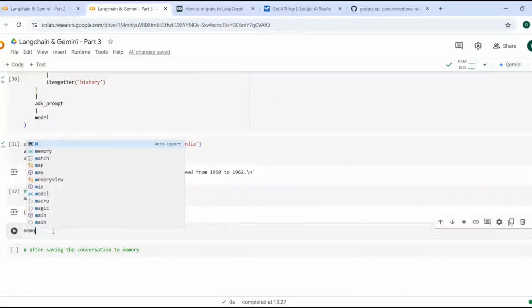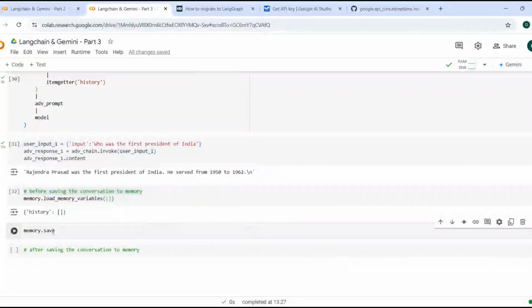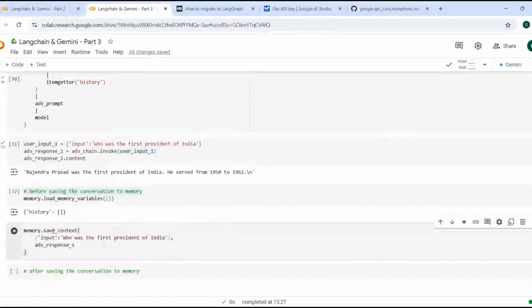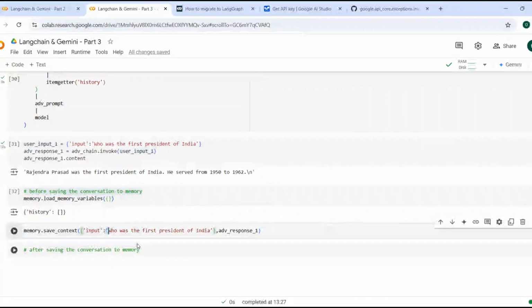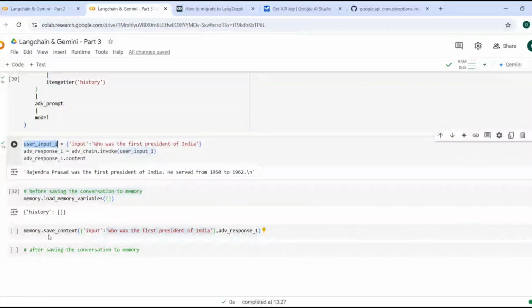So into the memory variable, memory.save_context. What do we want to save? We want to save the input as well as the output. Let's not hard code it, but let's put in the user input variable here. So that's our input.